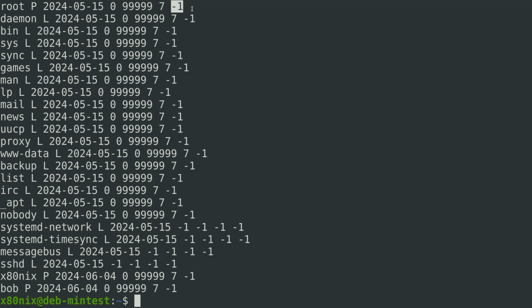And so this is the number of days after the password expires that will still allow the user to log in with that expired password, and they would have to change their password at that point. So as an example, if this was set to 3, that means 3 days beyond the password expiration, the user could log in and they would be prompted to change their password. Beyond that, then it would just tell them that their password is expired and they have to contact their system administrator to have the issue resolved. So in this instance, we have -1 here, which means that the user would not be blocked from logging in once they hit expiration. They will always be able to log in and be prompted to change that password.